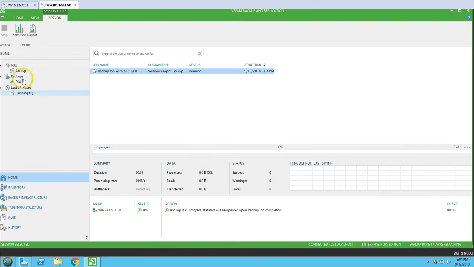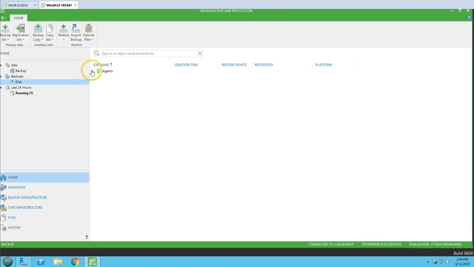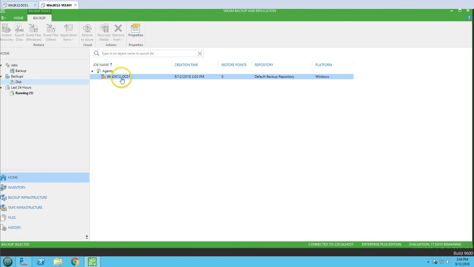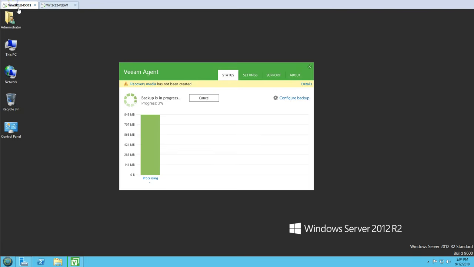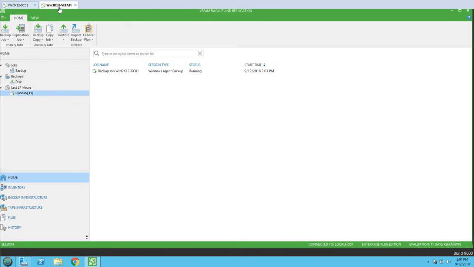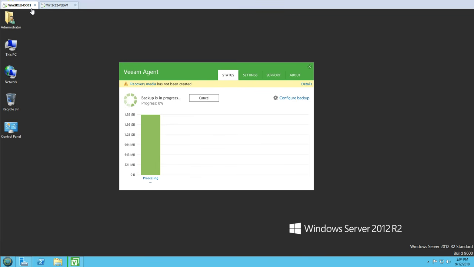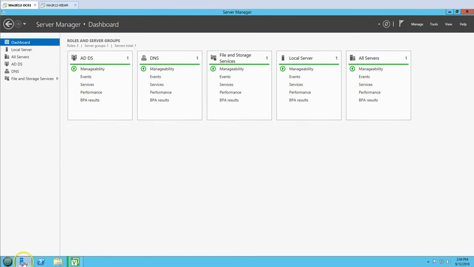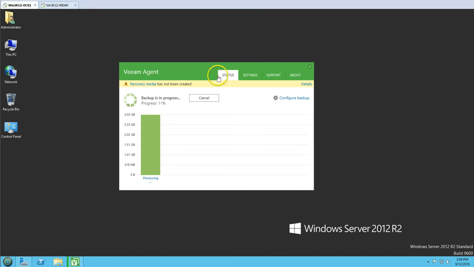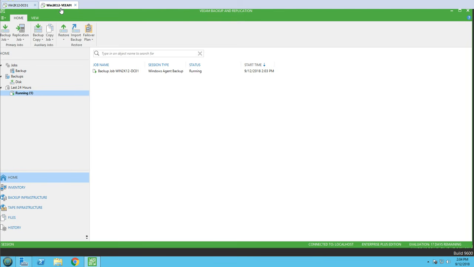And if I go to backup and disk, you can see we have one backup now showing, but it's not ready because the backup is still not complete. So it's going to take some time to get this machine completely backed up, and once the machine is backed up and ready and everything is good, we can verify how we can restore the Active Directory objects, and we will verify how it takes the application aware backup, and how we can use the Active Directory backup or domain controller backup by using the Veeam agent for the restore.